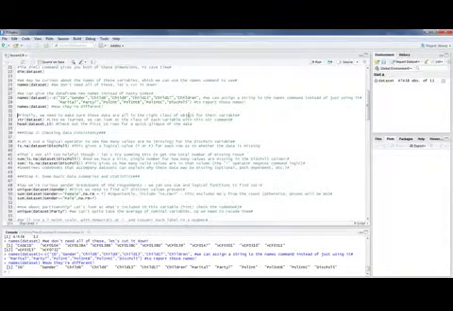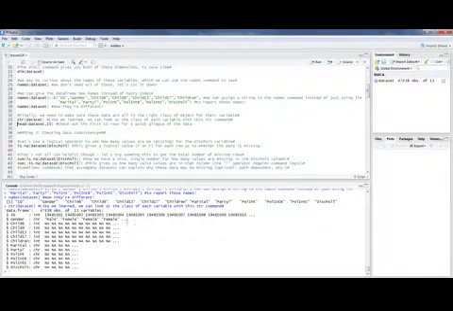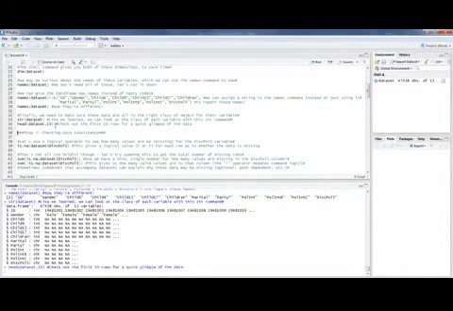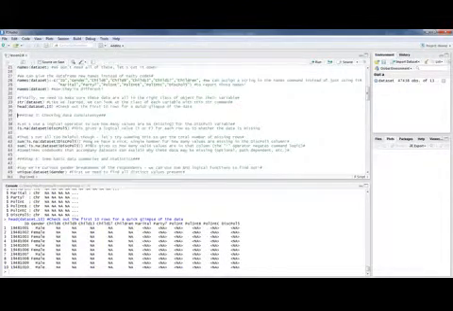Finally, we may be interested in what class of object these data are. So we can use the str, the structure command that we learned last week, and Control Enter, and pardon my screen here. As you can see, we have some that are integers and some that are characters, and so we're going to have to use that information to deal with this. We can call the head command to see the first 10 observations. I have that specified here, but by default it's 10. You can change that number. And as you can see, we're missing a lot of data for these variables, so we're going to need to deal with it as well.